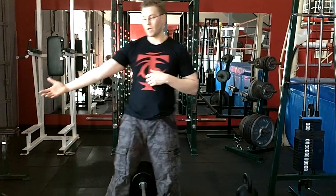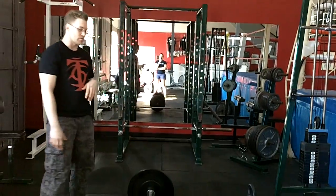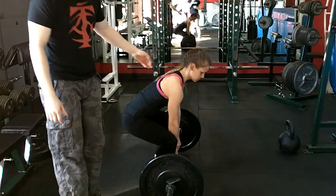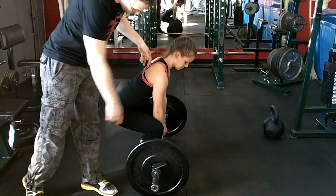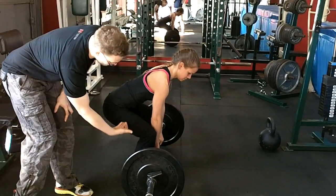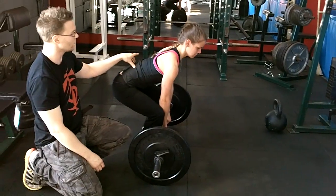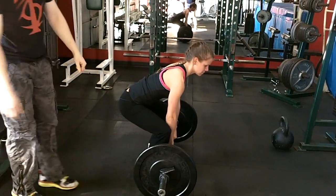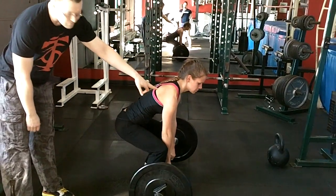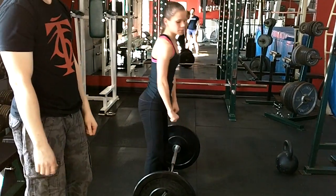Okay? So I'm going to have Anna, who doesn't have a ton of experience with barbells, but she knows what she's doing, come and demonstrate sumo deadlift first. Okay, so her sternum is over the bar. She's going to lift her hips just high enough. You feel the hamstring squeezing? Mm-hmm. Okay, it's stretched, but she's got a nice lower back curvature. Her chest is sticking out. So chest sticking out, and she's just going to deadlift. Pop the hips. Ass way back. She should finish with her chest or her sternum back over that bar.